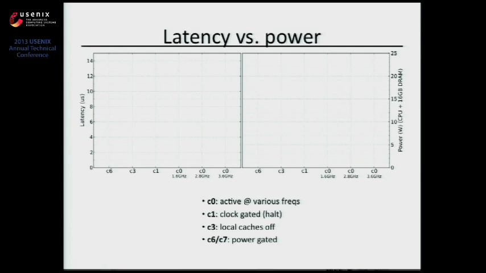So naturally, there's a power versus latency trade-off here, where some of these deeper idle states do save you power. You get lower power. But it takes a while for the processor to get out of those states and back into the active C0 states where you can actually process instructions.